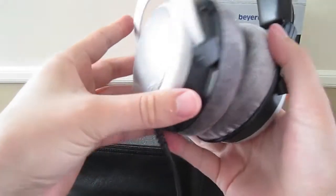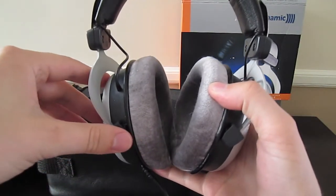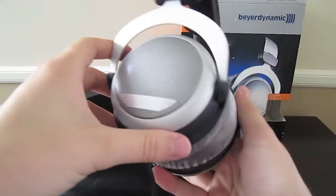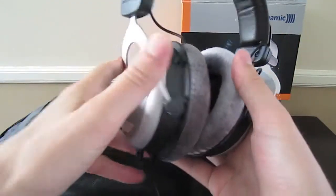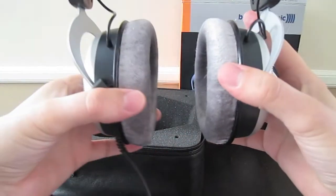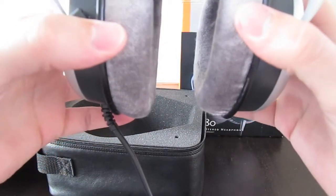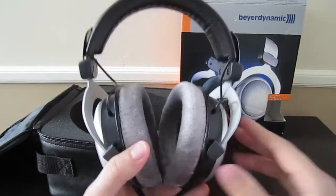Aside from that, I really like these headphones. I would say that they have a slight treble skew to them. Slight. They're fairly neutral. I think that of the three, people do claim that these are the most neutral of the Holy Trinity, so to speak. But from my experience, they're very neutral. I think they have a great neutral sound from bass to mids, equally perfectly well represented. It's so clear, so great.